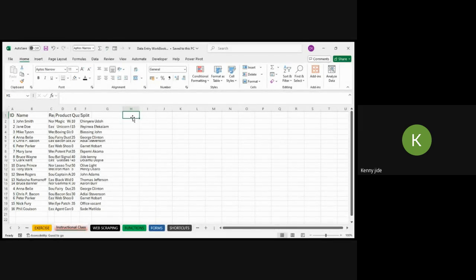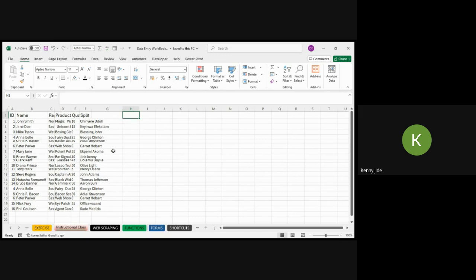So the first thing I want you to note in this data set is that data is not appearing the way it is supposed to. Once you load the data into Excel, it is bound to come out in a funny way. So the first thing I do to any data set I load into Excel is to auto-fit. Auto-fitting makes you see things clearly. All the information will fit perfectly into their right cell, their right column, and their right row.